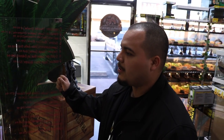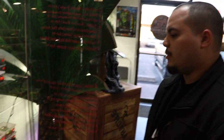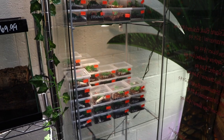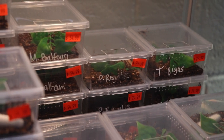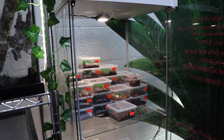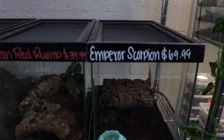Green bottle blues are definitely something everyone should keep — they're very fun. For arboreals that are a little more defensive, the Poecilotheria species are pretty cool. The regalis is the most common — not expensive and just beautiful. There's also the Gooty sapphire, the P. metallica — those get really cool blue colors with yellow undertones. If you're looking for a communal tarantula, the Monocentropus balfouri from Socotra Island are pretty cool.